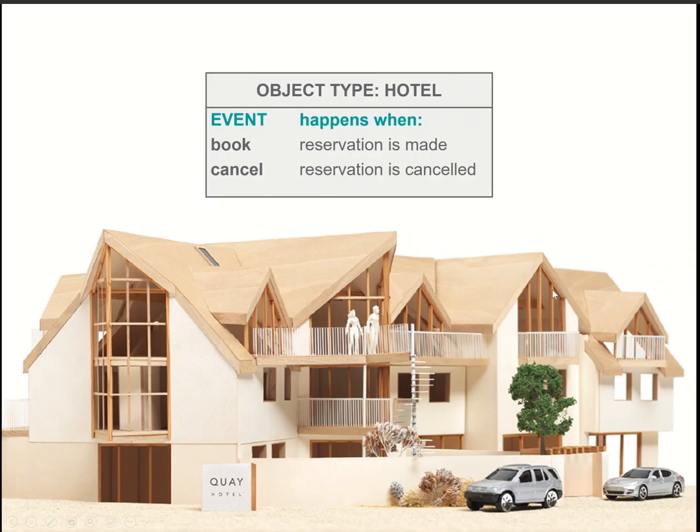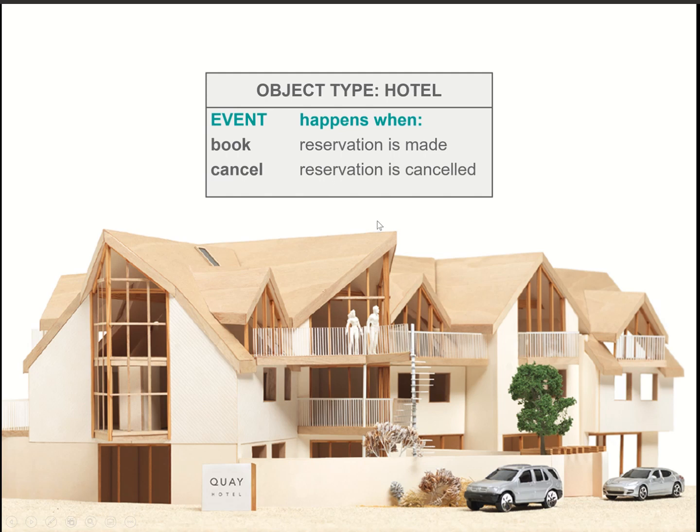Okay. So let's look at these events. Still use the hotel, for example. You can book a hotel room. You can cancel a reservation. Correct? Book a room or cancel. Maybe one or two, it depends how many. But anyway, it's a reservation. You can book a reservation. You can cancel a reservation.